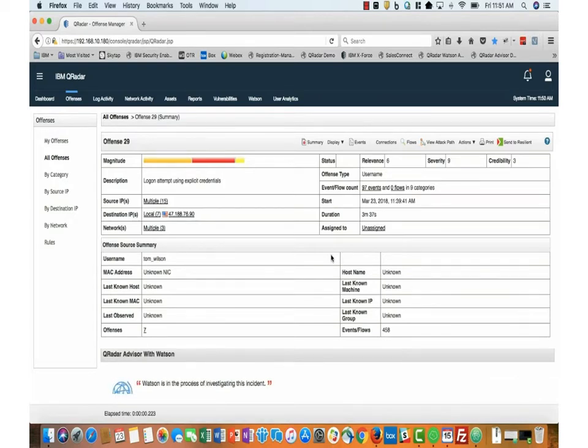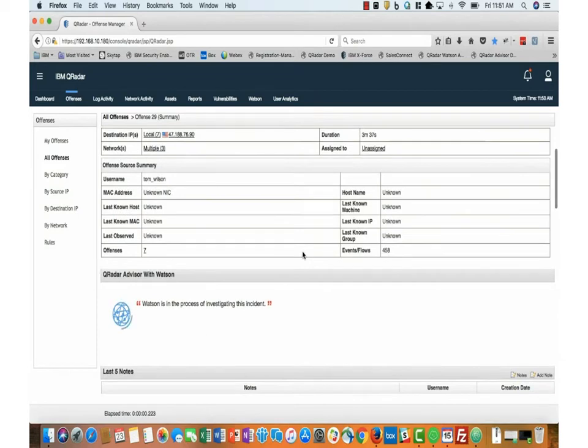By clicking Investigate, Advisor begins a process to gather external and internal threat indicators from the offense itself. During this process, we're collecting information such as IP addresses, URLs, domain names, and file hashes, and allowing a research process to begin, which is sent to Watson. Watson then performs external threat intelligence research on the information that's been provided and highlights whether or not something has occurred that an investigator needs to dig into further.